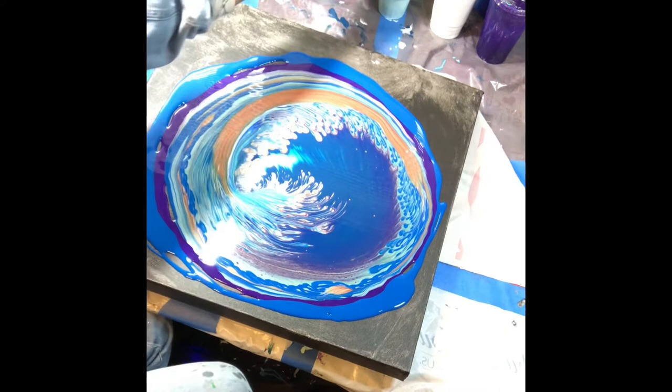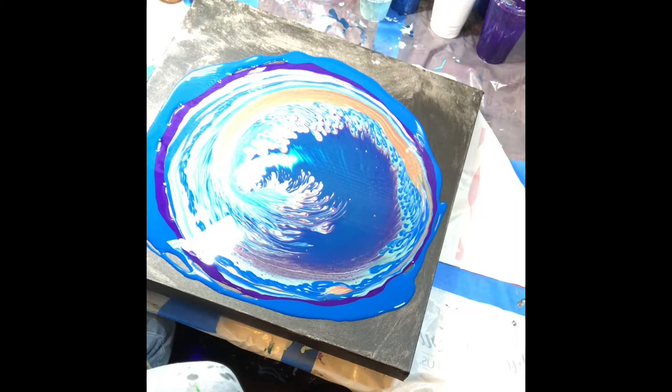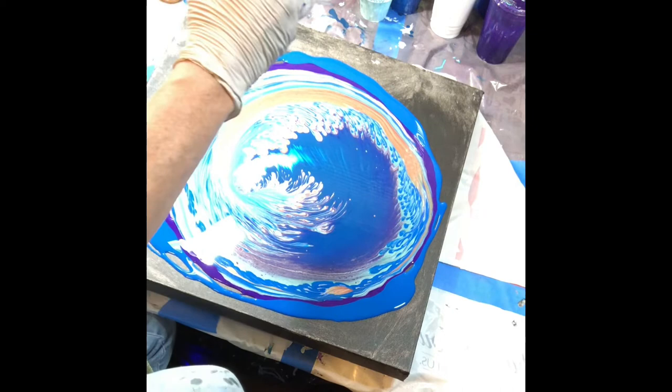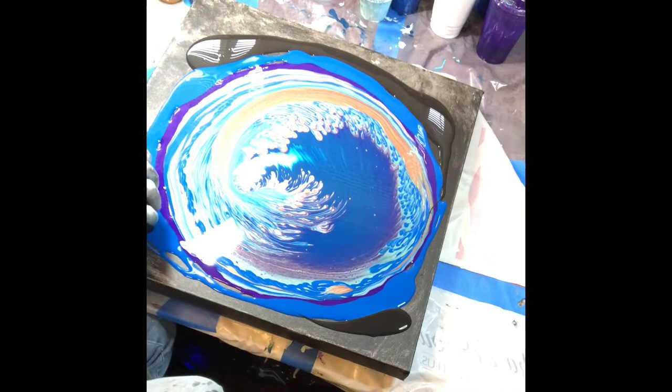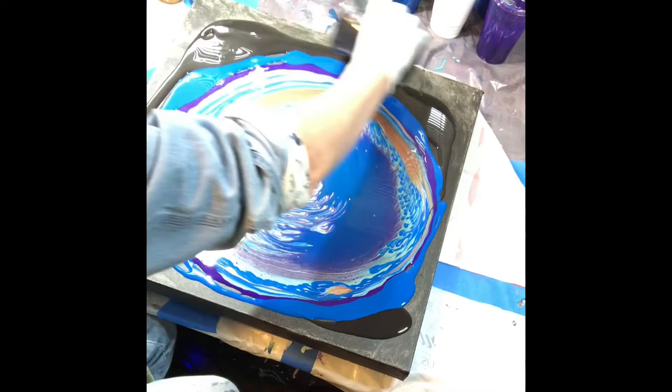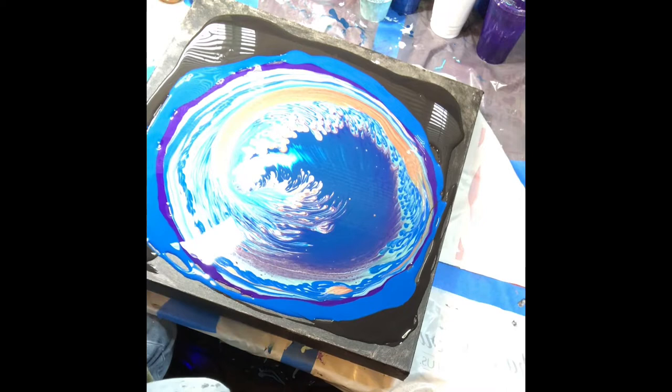I'm hoping that this wave I see is able to have some resemblance of a wave afterwards, or even be better. There seems to be some gold wrapped around each of the little drops of paint, so it looks a little bit like jewels. I'm more relaxed and excited — if you can have those two feelings at the same time — as I'm putting this black extender around the blue. This black is to help it go off as much as I need it to.